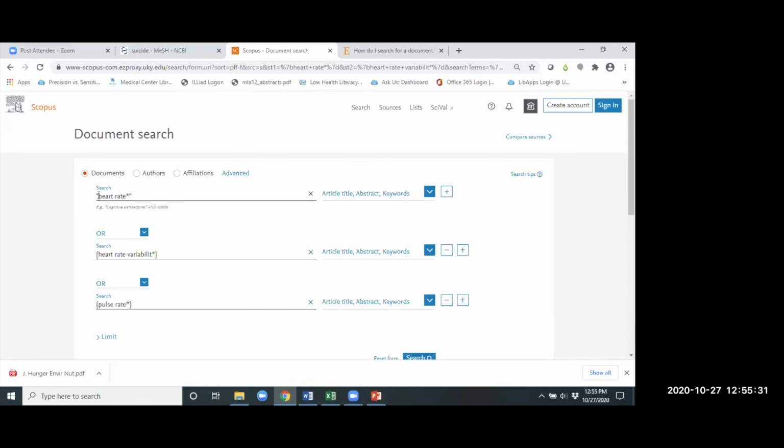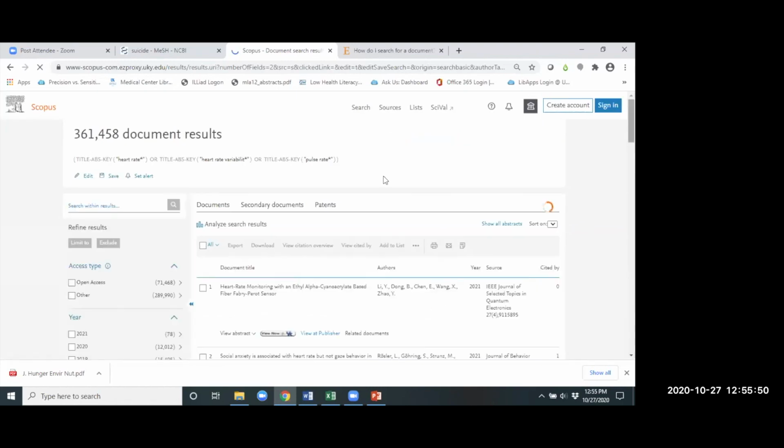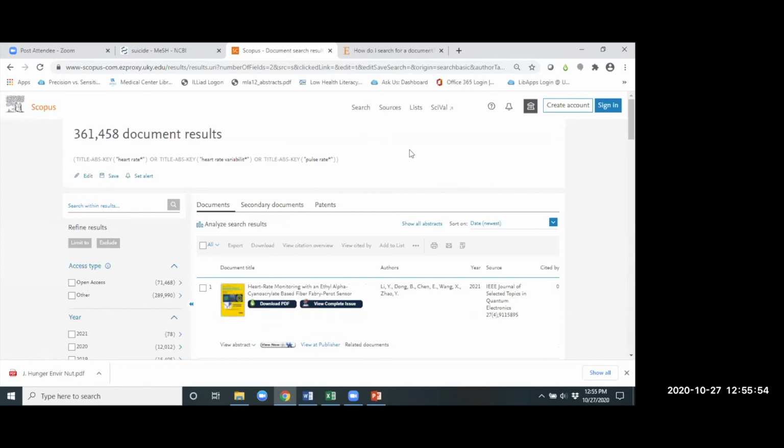If your search does something wonky and it doesn't look right, you want to go back, read your documentation, make sure that you did it correctly, and change your search based upon what you read. So let's go back. Yeah, this looks more like it. So I have 361,000 results.